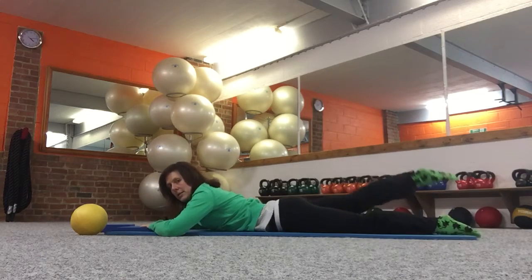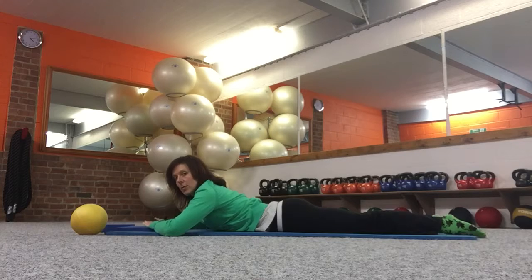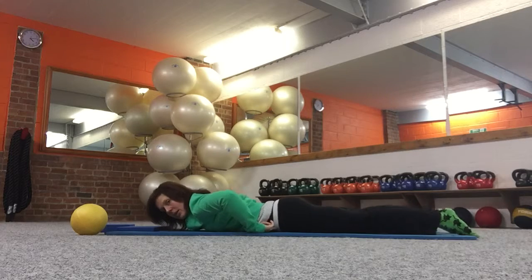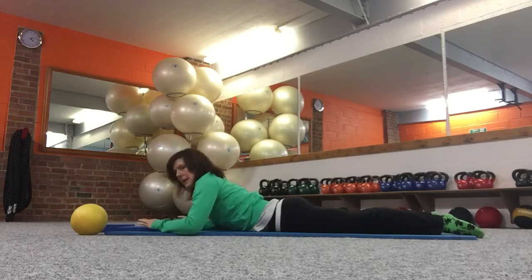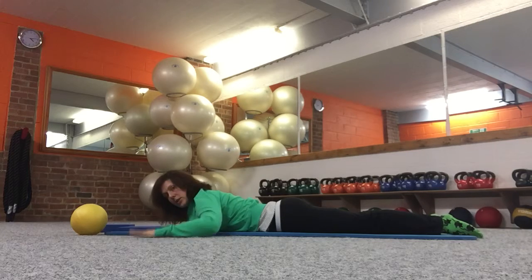I always say to my clients, lift your legs a little bit up one at a time so that your pubic bone is more on the mat. When we're tight through the hip bones tend to point into the mat, but actually I want the pubic bone to be more into the mat. And also the ribs, just give them a little hug underneath you so you're really comfortable. And so the arms are going to be wide here in a W.